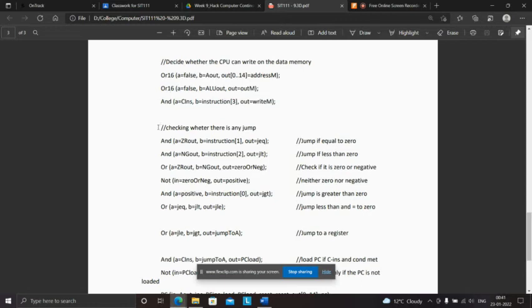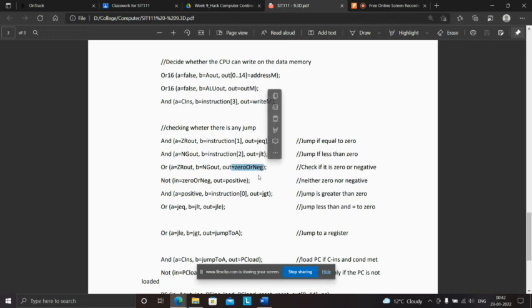Then it will check the jump instruction. This is a check if it is equal to 0. This is a check if less than 0. This thing checks if it is 0 or negative. It should be 0 and negative. And the next tells that this contains less than or equal to 0.